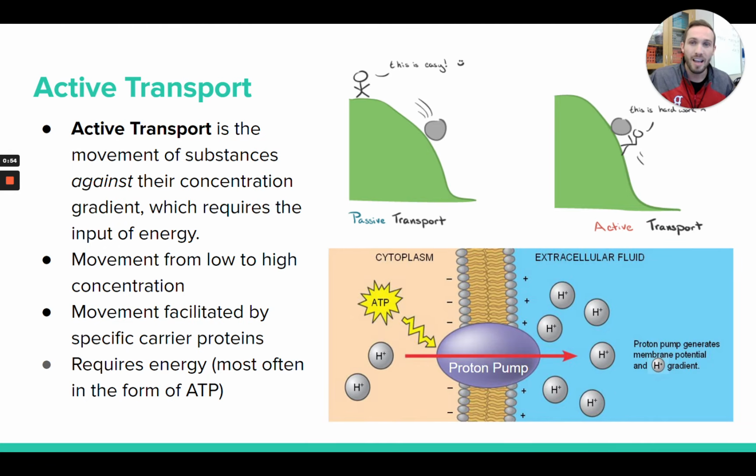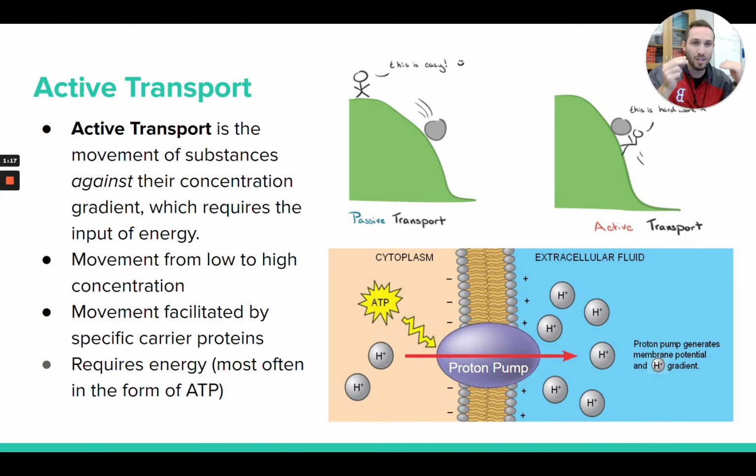to take place. And so this is usually because in active transport, what we're going to do is move substances against their concentration gradient, not along their concentration gradient. So in passive transport, substances were moving down their concentration gradient from high concentrated areas to low concentrated areas, which gets it closer to equilibrium.